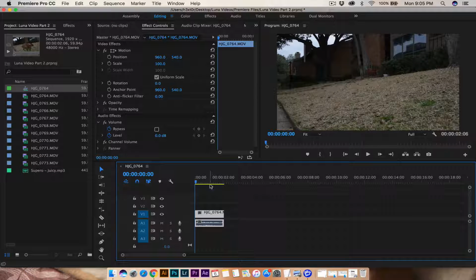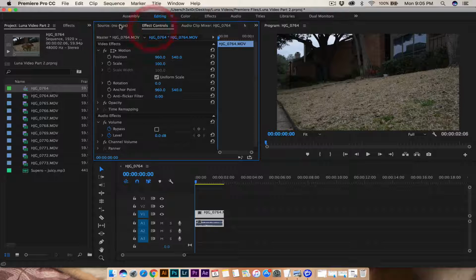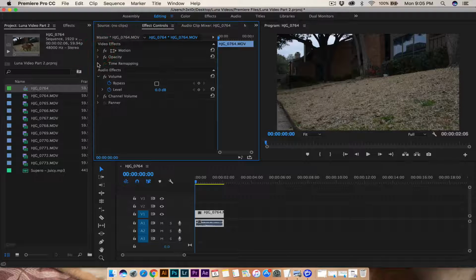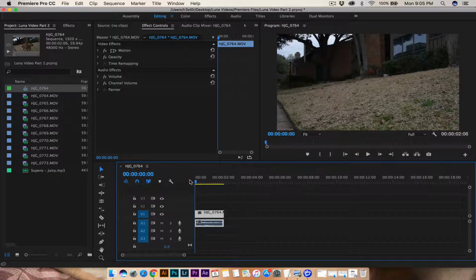One of the things that I want to point out so you all know how to do it is how to work with your effects control. In your effects control, you have a couple of different things. And one that I've never really actually covered. For example, right here, if I play this, she just flies right through, right? Well, I want to slow it down. Maybe even move it while I'm doing so, right?